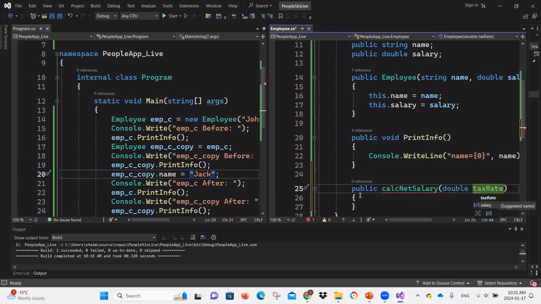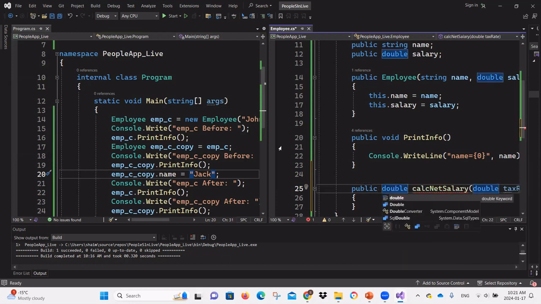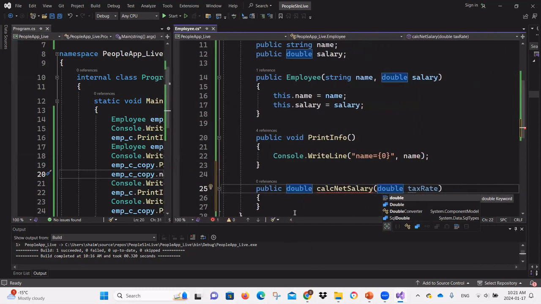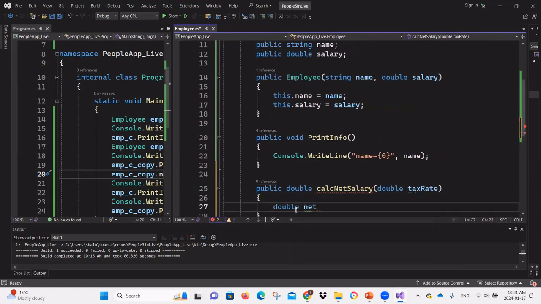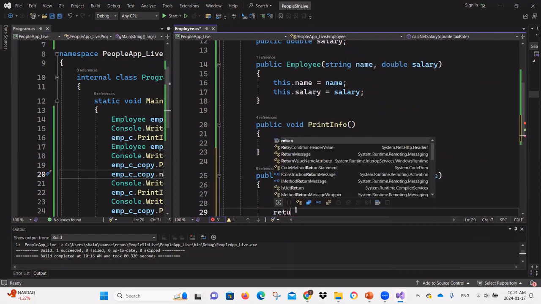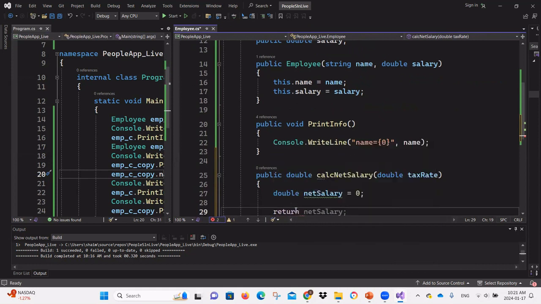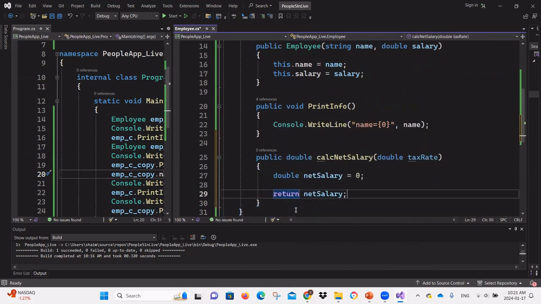Okay, if I leave it like this, now if I leave it like this, then it's mandatory. It's a mandatory argument, and then I will have to use it or set it when I call the method.